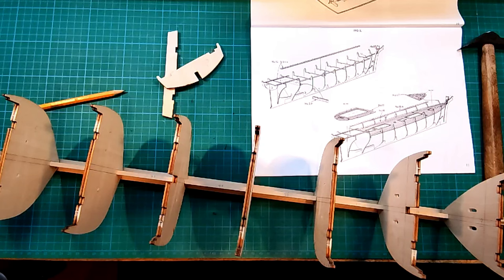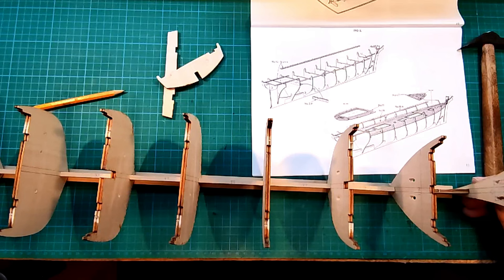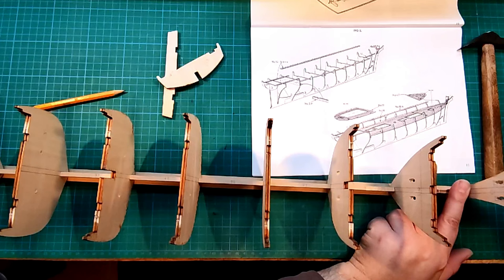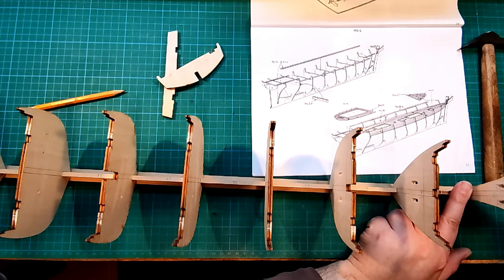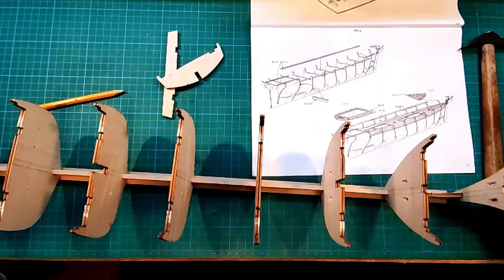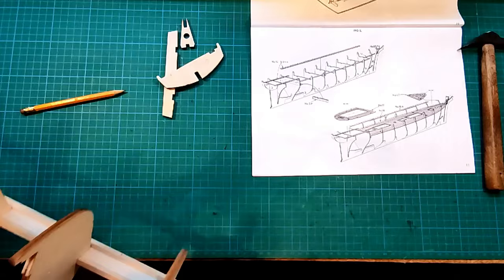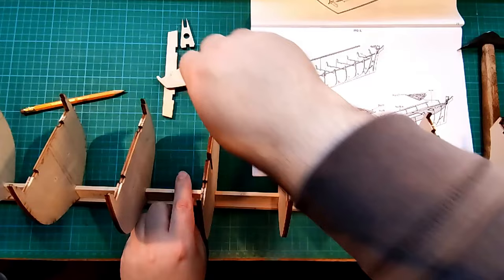Somehow I feel this is wrong. This should be the other way around. This should be like that. Not like that. Doesn't like that. I will give it some thought. I will see. Let me place number 0. Number 0 goes here.